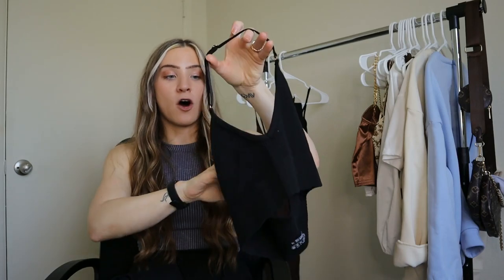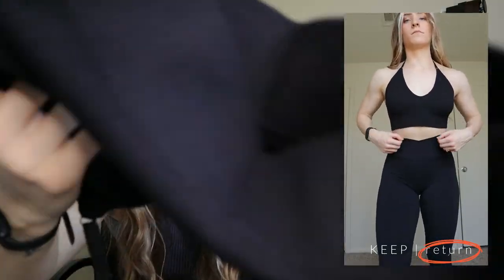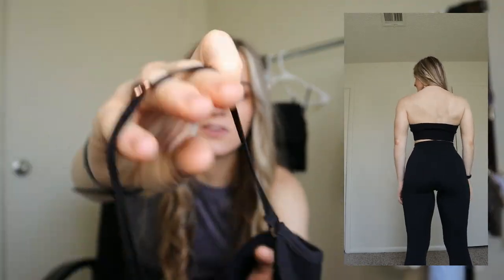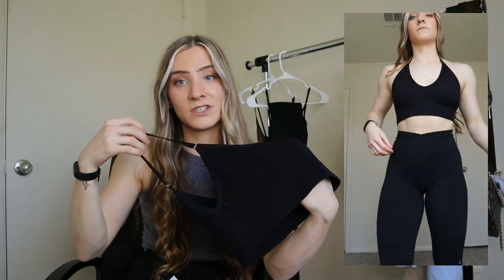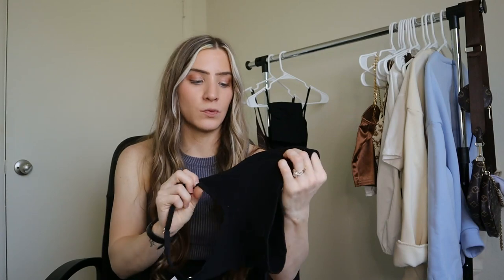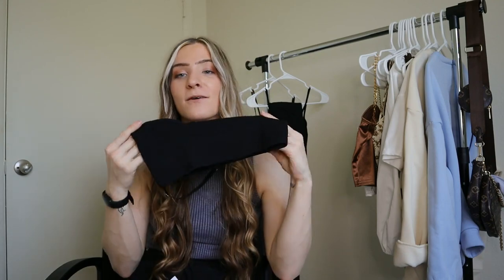There are a lot of halter sports bras on Shein. I got this one next — it's a seamless ribbed bralette. And this is not a sports bra even though it said it was. It is adjustable though — it has cute little copper features where you can adjust the neckline, which is really nice. But it is a bralette, more like a cute top situation. Since it is ribbed, you wouldn't really have to wear a bra with it. I might keep this because I think it's a super fun summer fit — great throw-on with jean shorts or jeans. It was probably less than five bucks. Super cute, but just note: not sports performance, just a cute top.